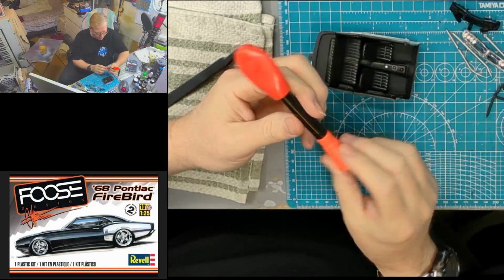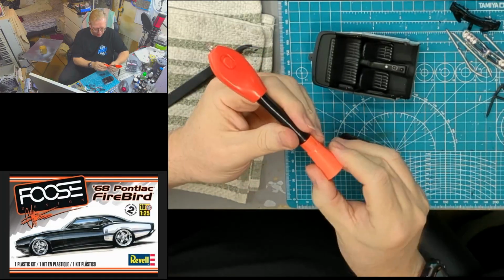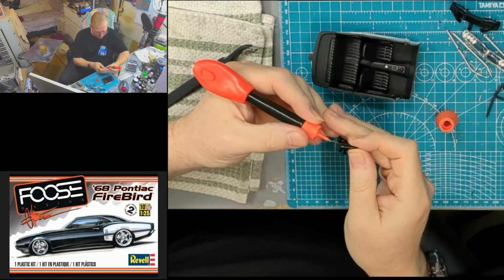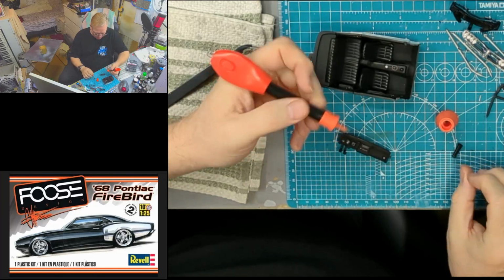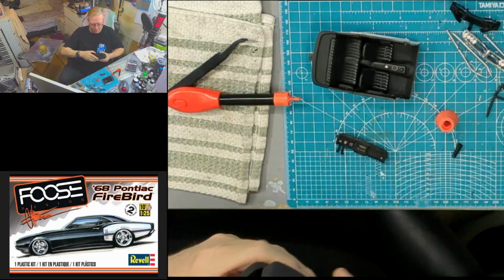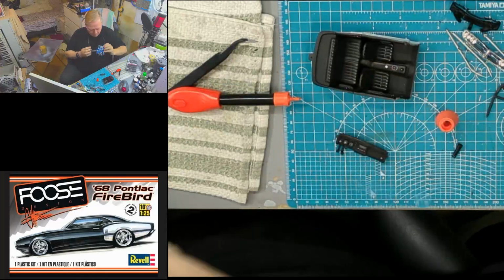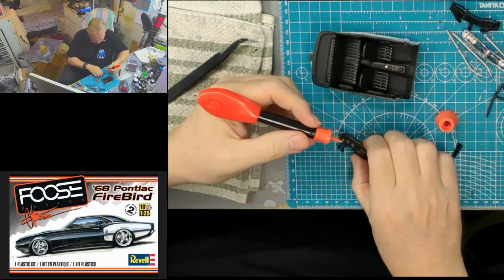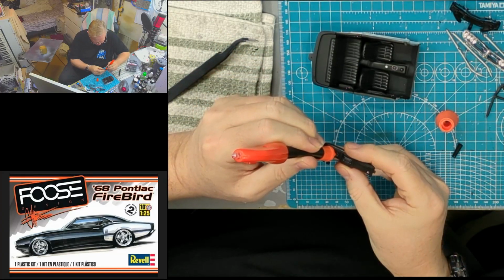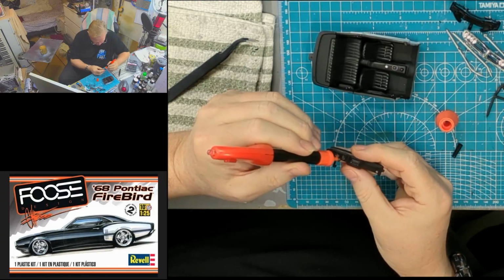Okay, so this is it here. Here's our light. Looks like nothing special, right? Just a little light, and it has this nice little stand, and then this little tip comes off, and we can get at our glue. Just give me a sec to put my proper glasses on, so I can get in there. All I did was squeeze out enough to get a little bit of a layer on here, just like that.